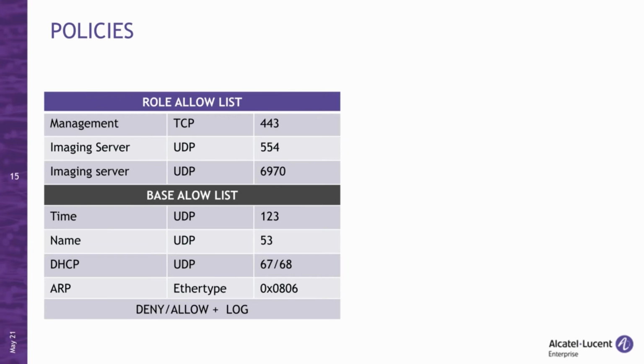We leave the policies running in this fail open mode for a sufficient amount of time to make sure we don't miss any rare events. Once we are satisfied that every required flow has been identified and explicitly included in the allow list, we can change the last statement from allow to deny. At this point, we have achieved micro-segmentation for this device type.